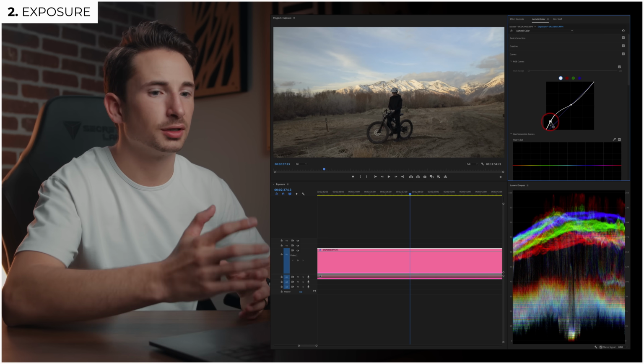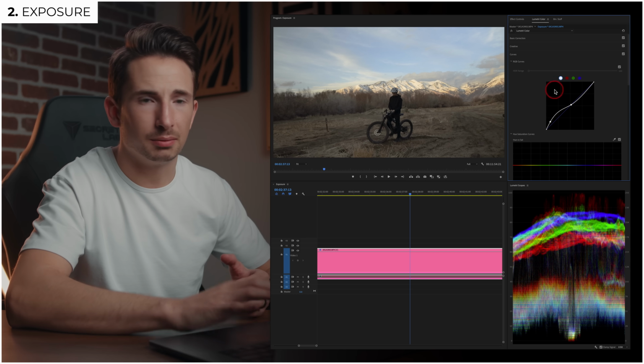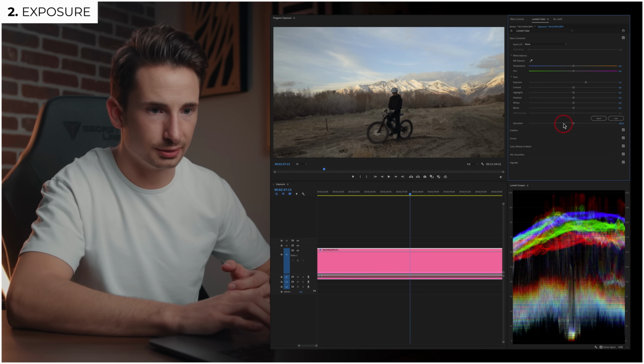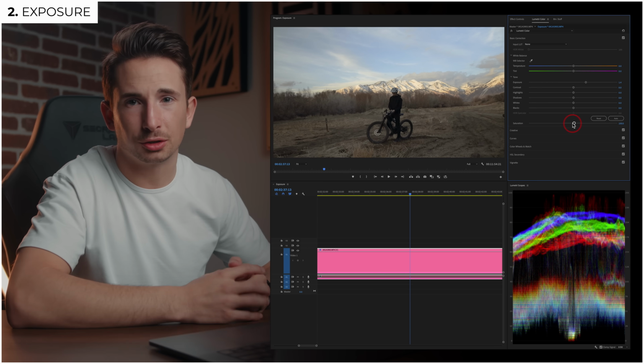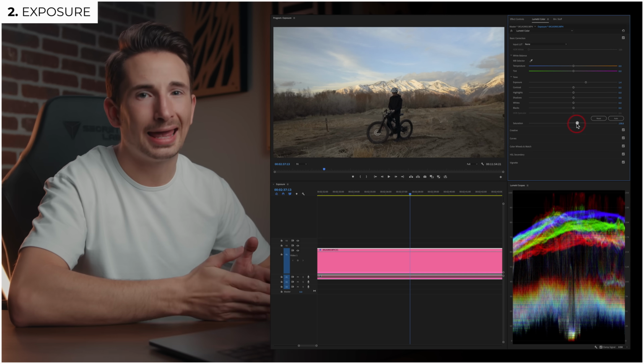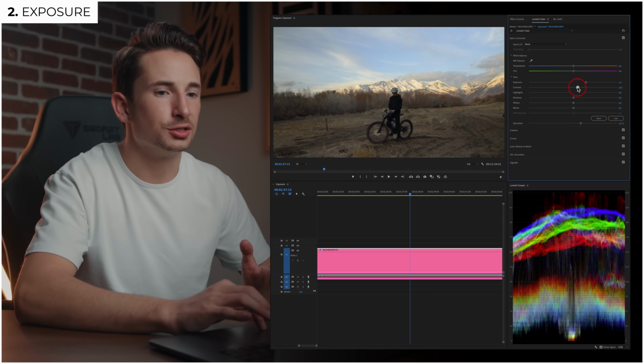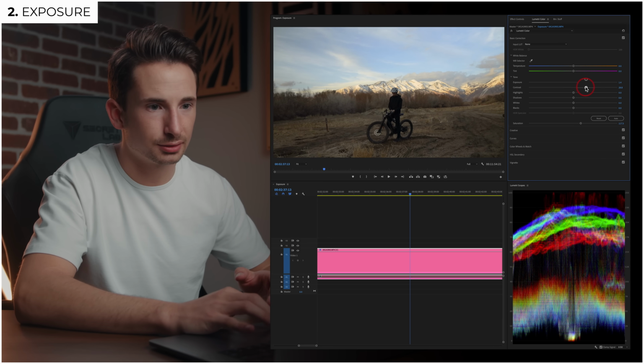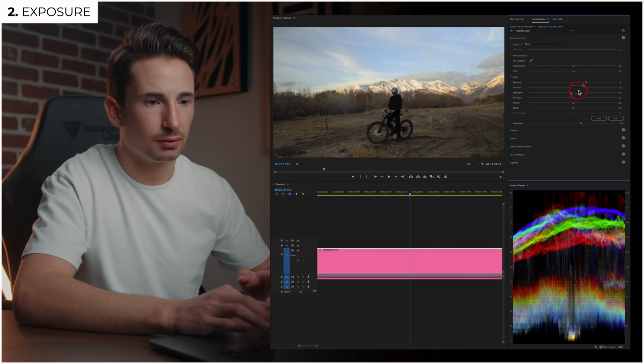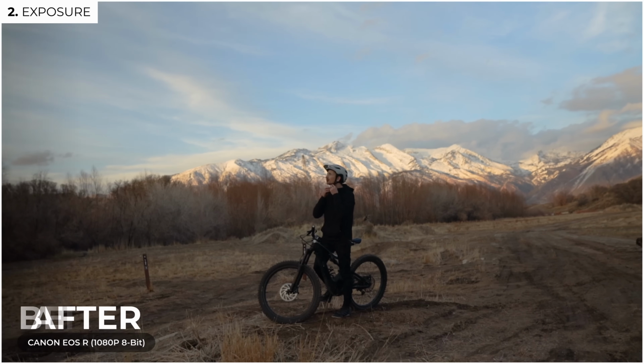Right about there. We just want to get it to a pretty good point. And next, I'm going to pump a little bit of saturation into the image. Because it was so dark, we lost a good amount of color data, so we need to enhance what's already there to make up for it. And then the last thing I really need to do is just pump a touch more contrast in there, just so it's not looking too flat. There we go. So here's a before and after.